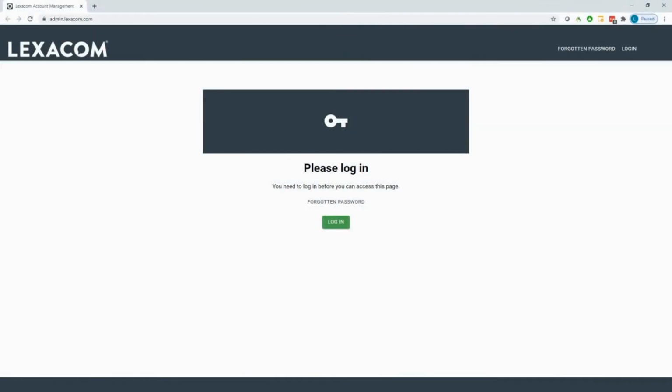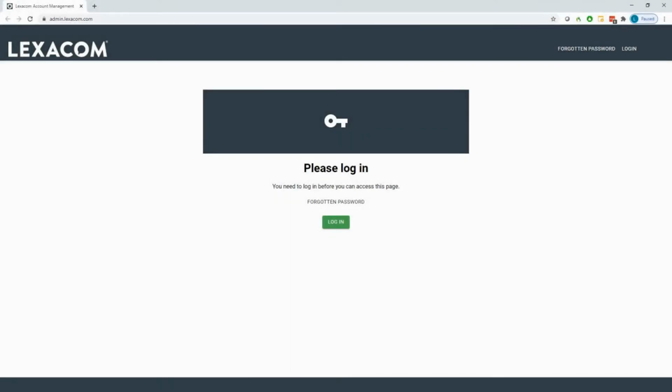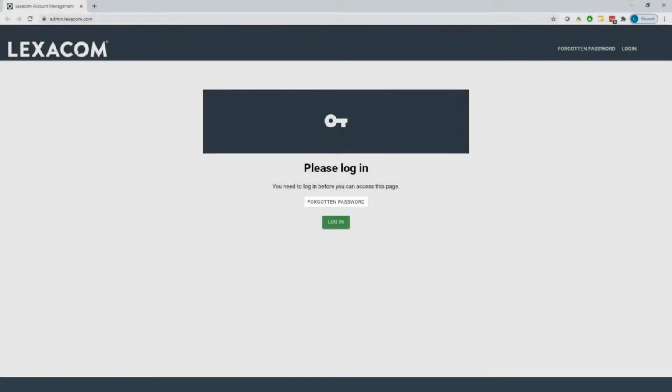Once the password is accepted, you will then see the login screen. This website is admin.lexicom.com. This is the website where you're able to download Echo from anytime you need to. In the future, if you need to come back to this website, simply type it directly into your browser. The link in the invitation email that you were sent will have now expired as it has been used. You can also come back to this site to reset your password for Echo if you ever forget it, simply by using the Forgotten Password button. For now, we can click on the green Login button to proceed.